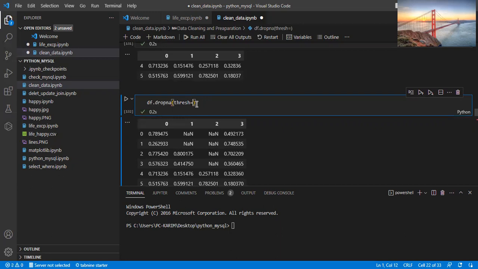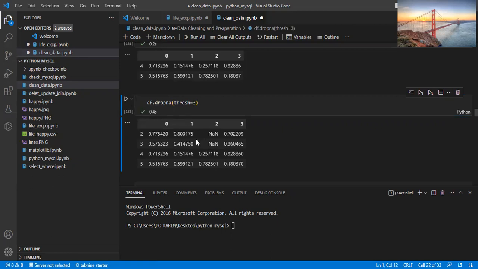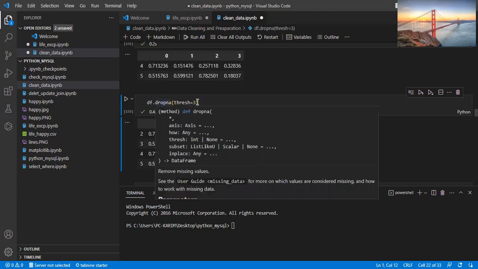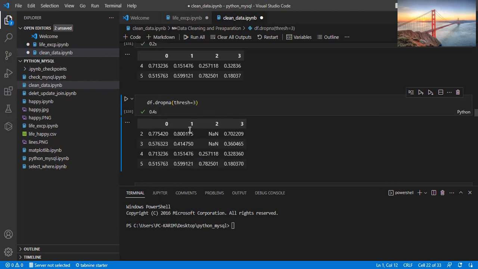But when I change the threshold and assign a new value, 3, for example, and run it, I get the result here. What happened? It should have at least three values. Okay, we have 1, 2, and 3. Rows with null values are dropped by this function because with this threshold I need at least three values to be conserved, or not dropped.